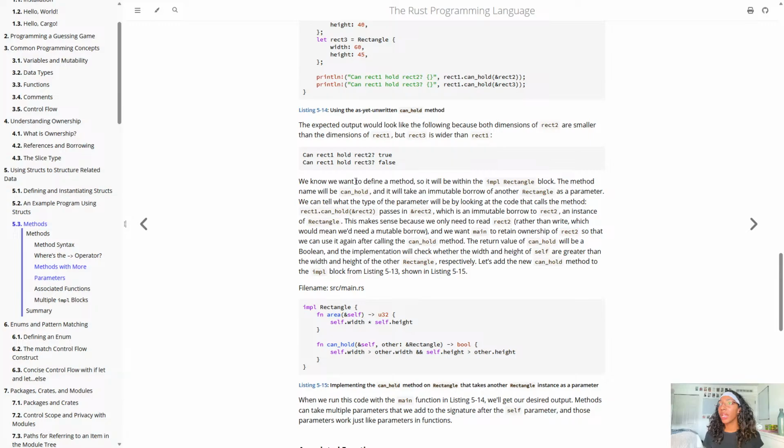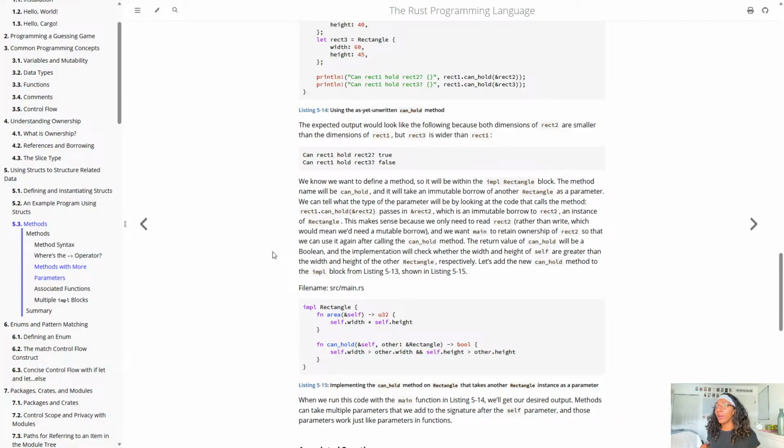Okay, we know we want to define a method, so we will be within the implementation rectangle block. The method name will be can hold, and it will take an immutable borrow from another rectangle as a parameter.